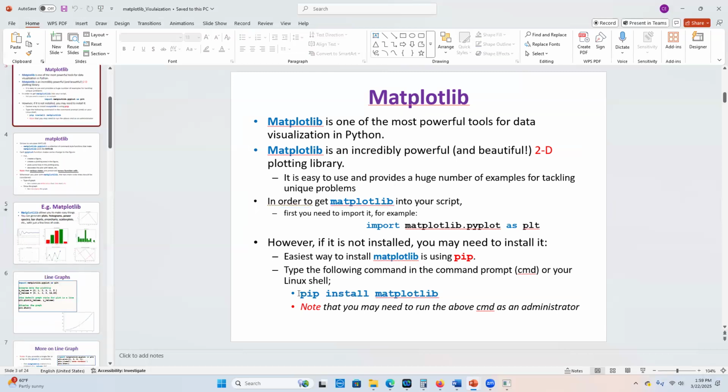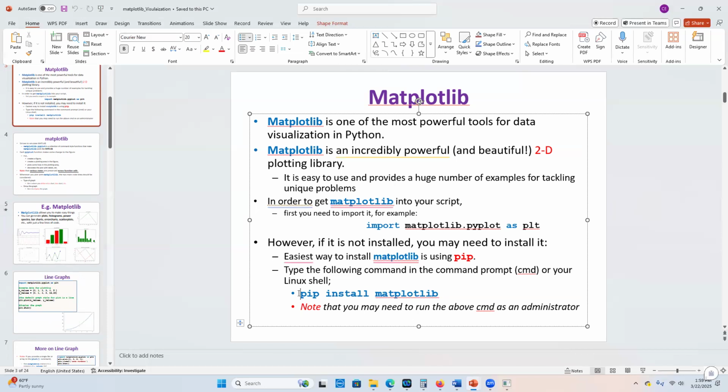So first, if you don't have it, we need to install it, and we move from there. Sometimes I get R and Python mixed up. In R, when you install, you have to load it with the library function. But here, I think we don't need to, not I think, we don't need to. So that's the step here.